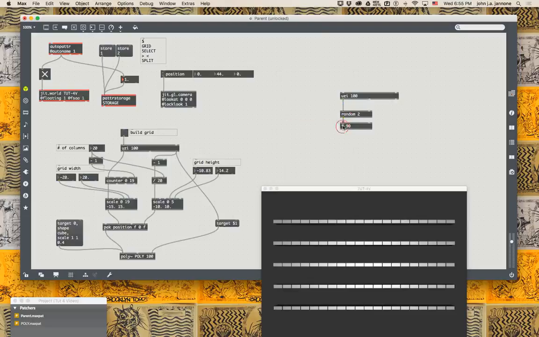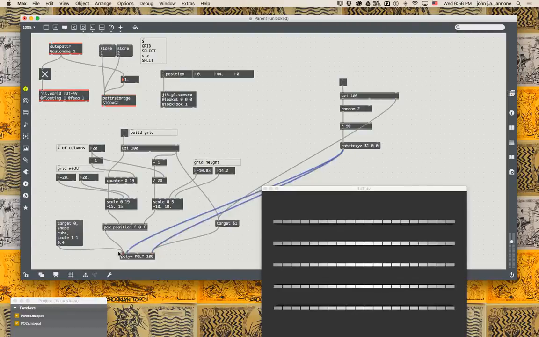So my random objects can give me a response of 0 or 1. 0 times 90 is 0, so unrotated. 1 times 90 is 90, so rotated. And then I can use my new toy, the $ argument, to say rotate x, y, z, $1, 0, 0 in a message box. And of course I also need to target, and I can just glom onto my old targeter there. And that doesn't work at all. Let's see why not. Ah, yes, wrong inlet. I'm sending this to the texture inlet. Send it over here.